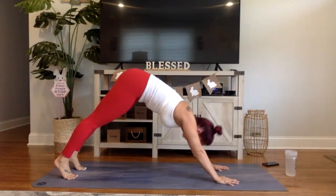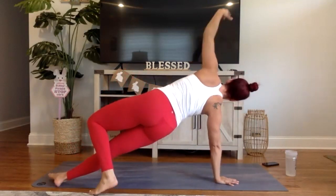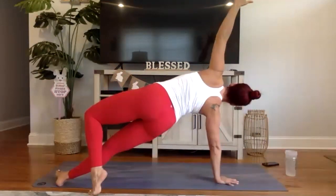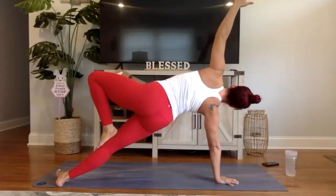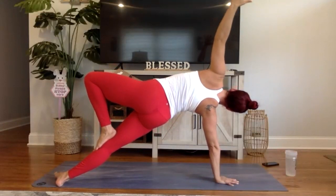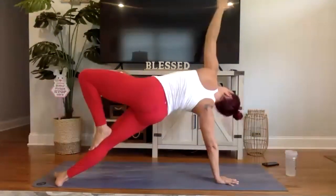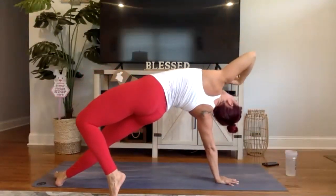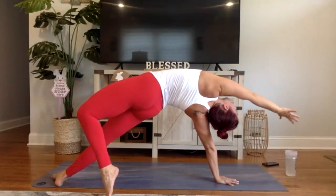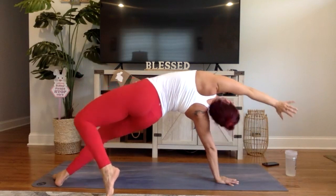High plank position. Right side, side plank. So stacking that shoulder over top of that wrist. Lifting your hips, squeezing your core, squeezing your glutes. Taking your left leg, taking a tree leg today. So planting that foot into the right leg, anywhere on it. Now look up towards your left hand. Lift your hips higher. Take a wild thing, guys. Hold your wild thing for 5, 4, 3, 2, 1.